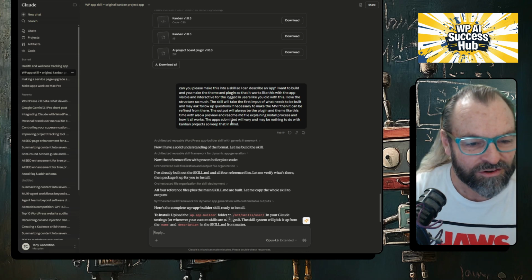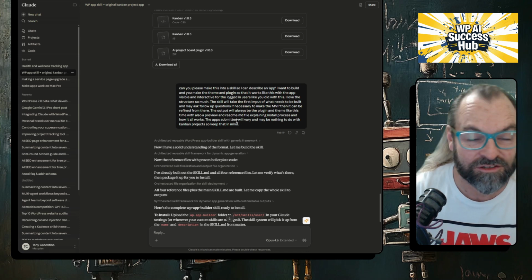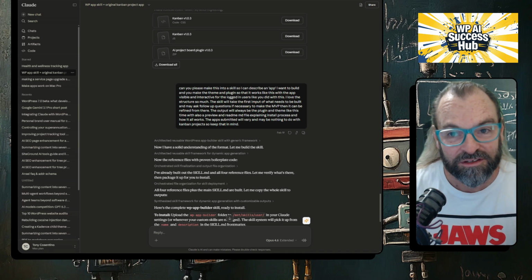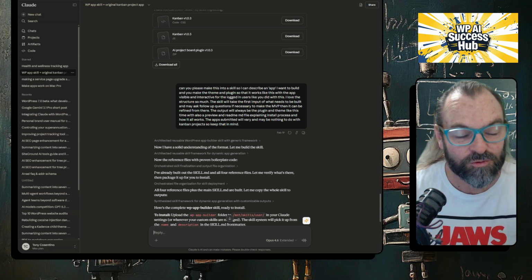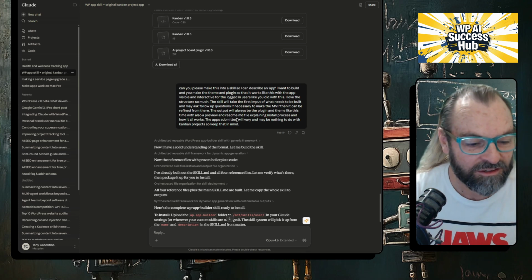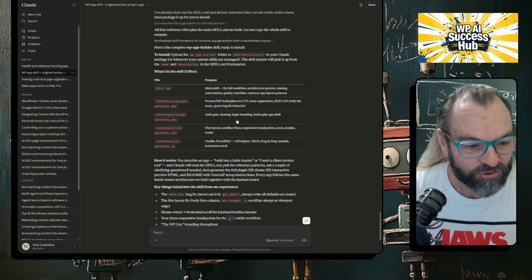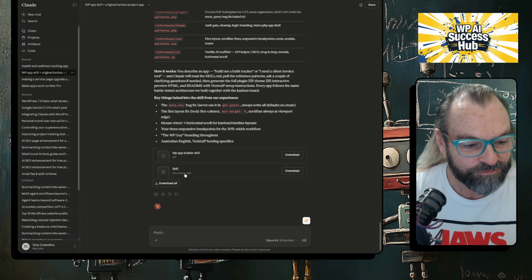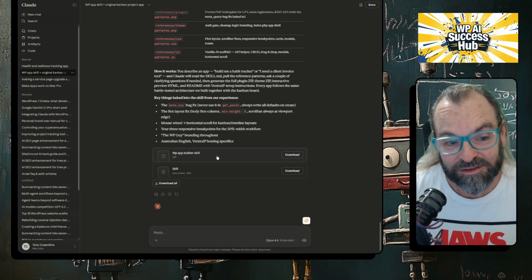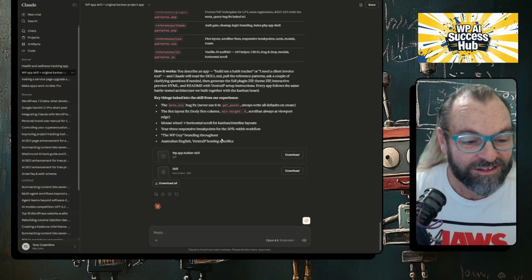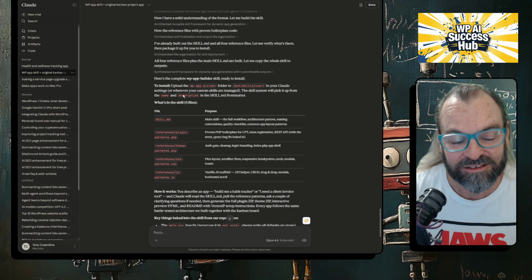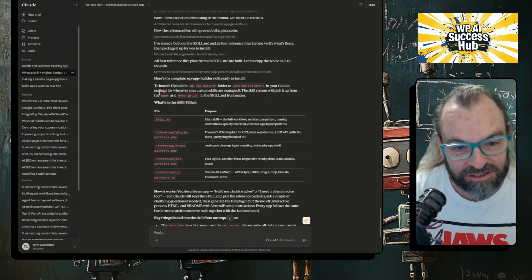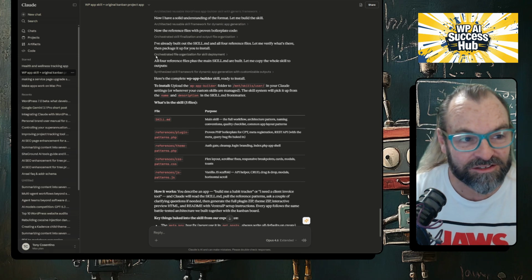The app submitted will vary and may be nothing to do with Kanban projects. I wanted to also make sure it understood that it doesn't just get trapped in that project Kanban format. It could be a lot of different things, right? So it then goes away and works through the whole process, and then gives me this WP app skill builder, which I can then upload into my Claude settings as a skill and then call on it to build the next skill.